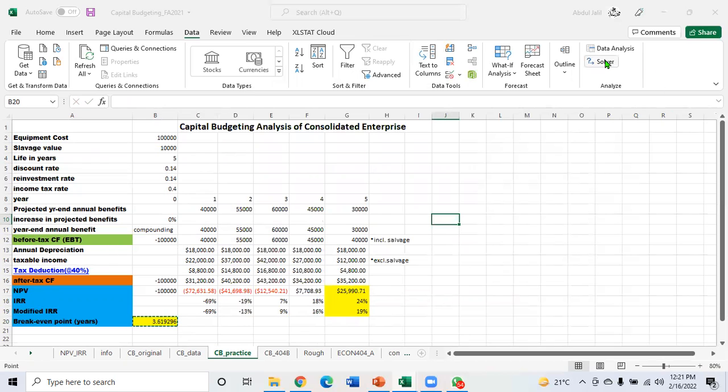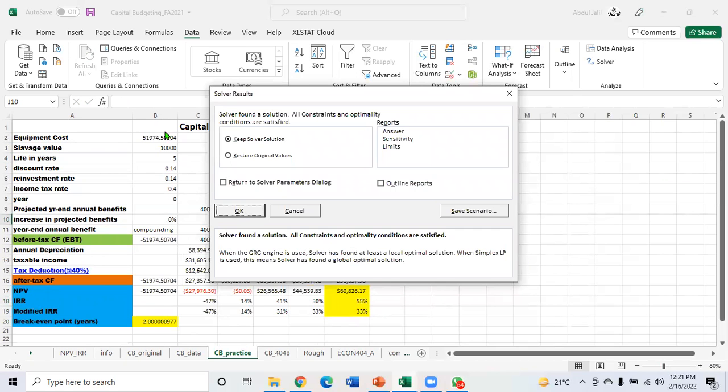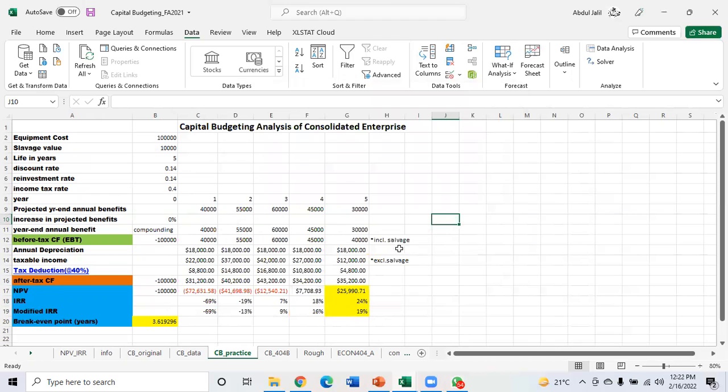Now we can apply solver for observing the situation. Now you will observe that results has changed, this value of 2 years is the break-even time period, and this value has changed, meaning 51,975 should be the cost of your equipment if you want to get your payback within 2 years. You have to click this button to get to original results, otherwise solver solution will stay on your sheet. Now you'll come back to the original status.